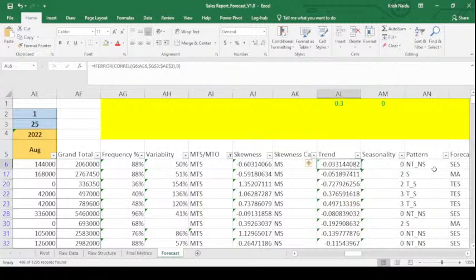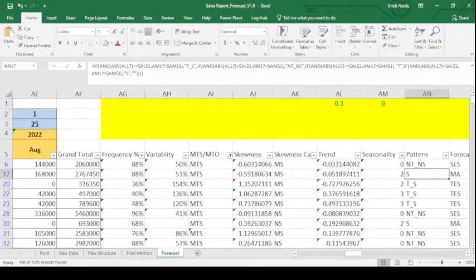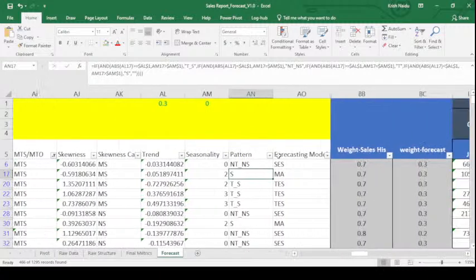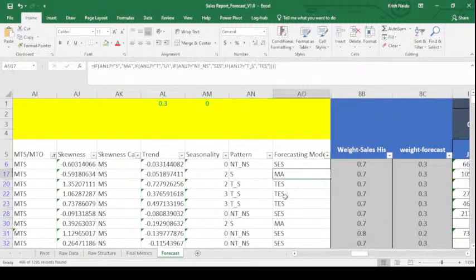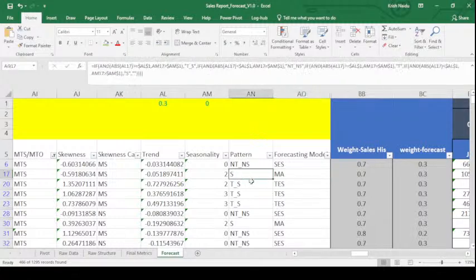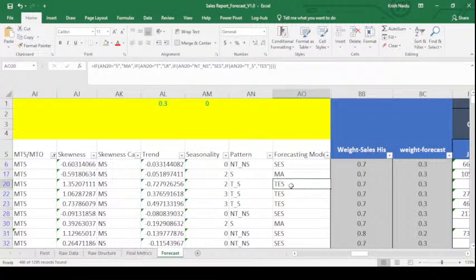Now that's why I'm using another forecasting model, called SES, simple exponential smoothing. If it is seasonal, I'm using moving average, right? The moving average will smoothen the data. Suppose we have seasonality in the data, the moving average will do the smoothing, so we don't need to employ a difficult model. Now if we have trend and seasonality, there are multiple forecasting models we can apply, but I am using triple exponential smoothing, called TES.